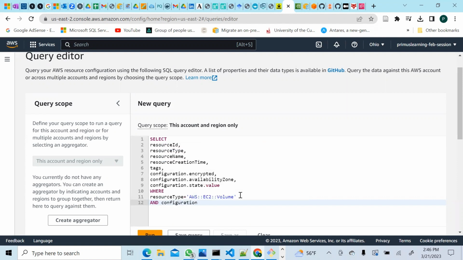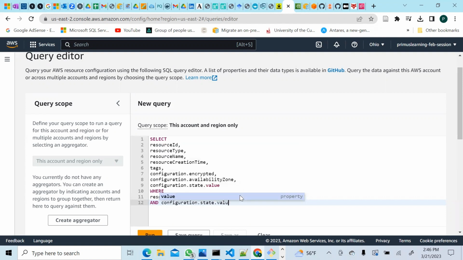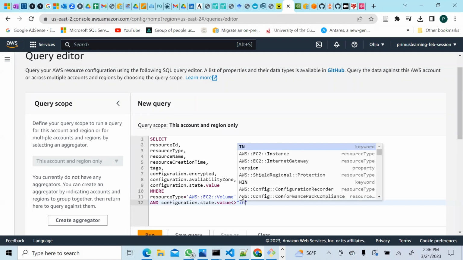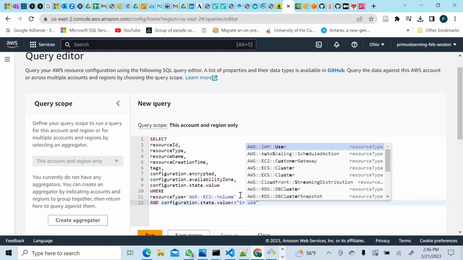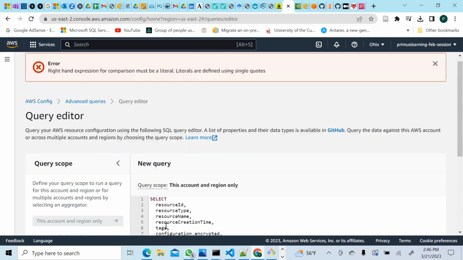So let's select this configuration state again, dot value is equal to, so you put these quotes like this, whether it's in use or not in use, you put it like that. So if the resource is in use, please select it. If the resource is not in use, do not select it. So you go in and select resources that are in use here and return them to you.